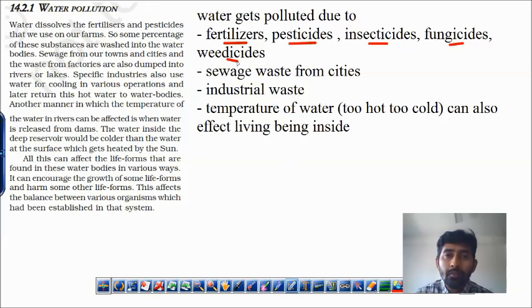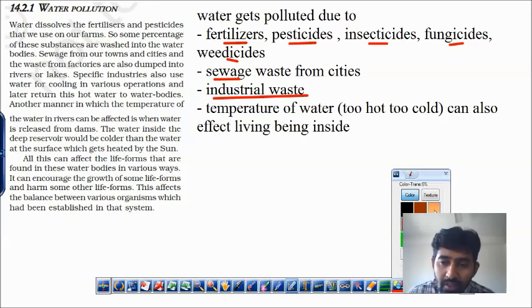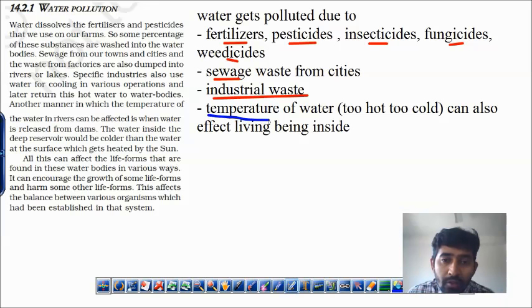Second option of polluting water is sewage, गटर का पानी. जो हमारे बाथरूम और किचन में से गंदा पानी निकलता है वो सीवेज मतलब गटर लाइन का होता है, और वो सारा पानी वाटर पोल्यूशन क्रिएट करता है. इंडस्ट्रियल वेस्ट, इंडस्ट्रीज यूज लॉट ऑफ वाटर दैट गोज टू द रिवर्स एंड सीज. दैट्स कॉल्ड वाटर पोल्यूशन. बट यहाँ पे एक यूनिक चीज है, चेंज ऑफ टेम्परेचर इज ऑल्सो कॉल्ड वाटर पोल्यूशन.